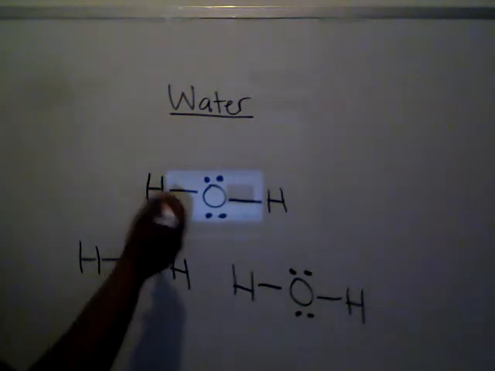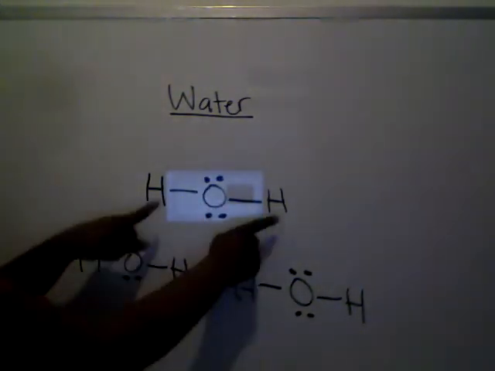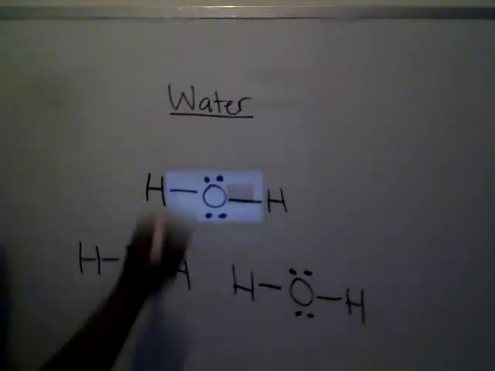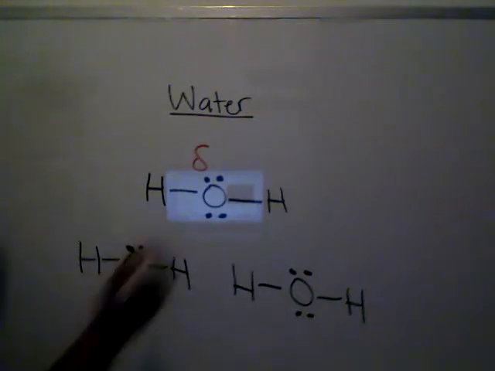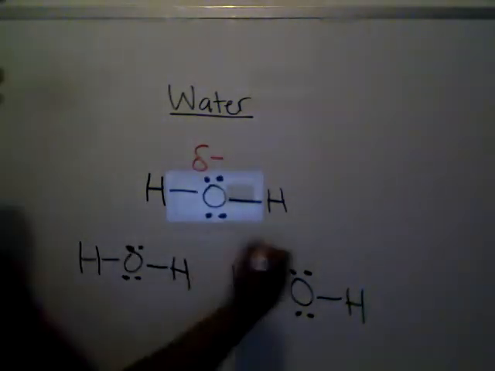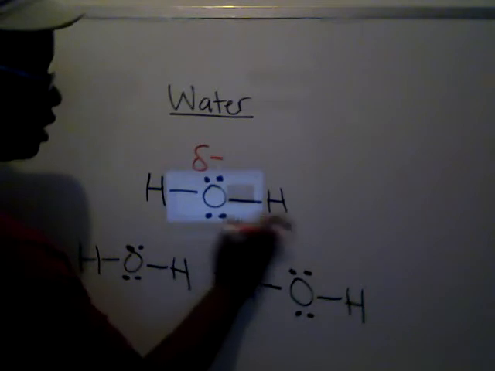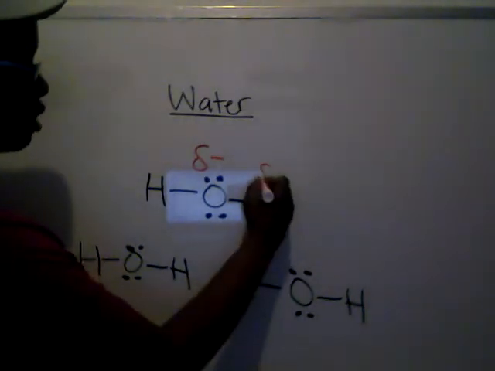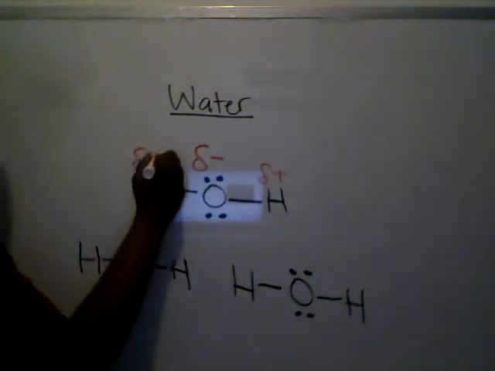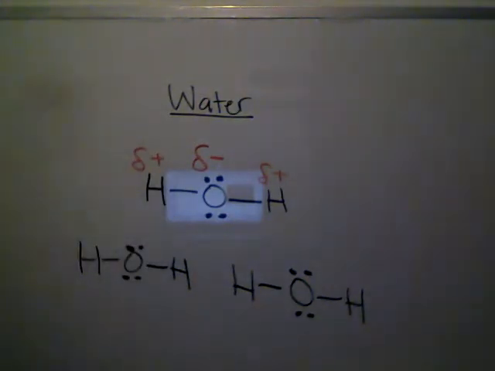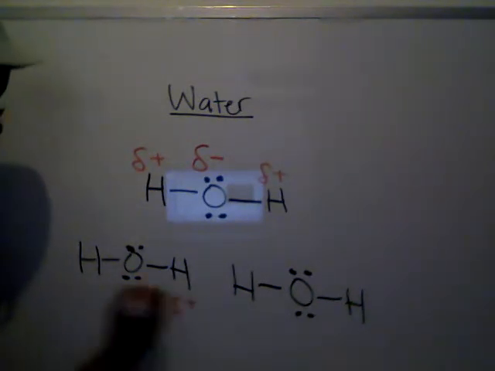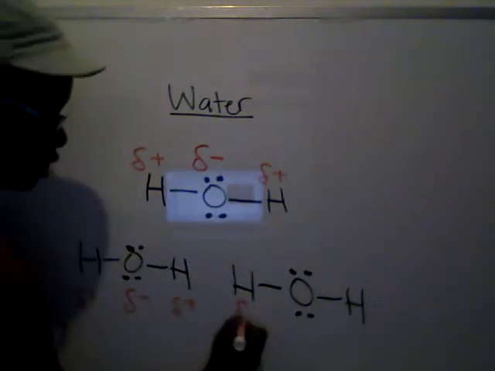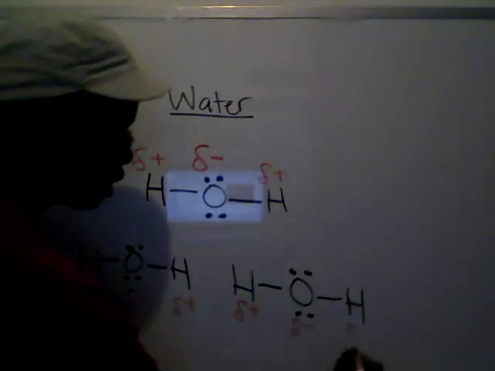And as we see in the diagram, oxygen has 8 electrons around it, whereas each of these hydrogens only have 2 electrons. So we actually say that oxygen is, they may use this little S-looking shaped symbol, slightly negative. And the reason why we say that the oxygen is slightly negative is because it has more negative electrons around it. Each of these hydrogens are going to be slightly positive. They're further away from those electrons. So if you're farther away from something negative, you're going to be positive. Same thing is true for all of these other water molecules. The oxygens are slightly negative and the hydrogens are slightly positive.